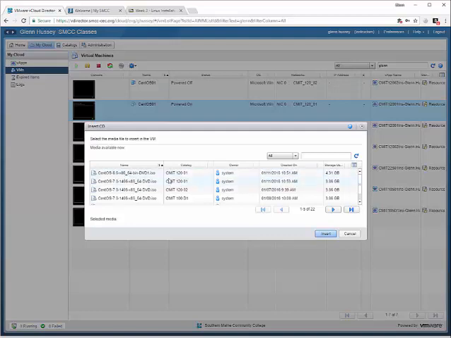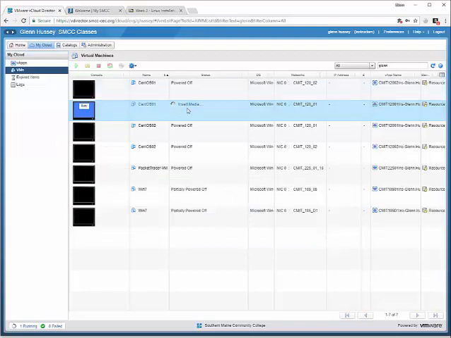Every vDirector classroom, this virtual classroom, has a certain number of disk images called ISO files kept in a catalog. And by accessing this catalog, this is the equivalent of taking a CD and placing it in a PC's CD drive. Now, you should see a couple of CentOS ISOs, right? And remember, ISOs are disk images. This is nothing but an installation disk in file form. And vDirector, being a virtual environment, can read it just like it was a physical disk. You should have a CentOS 6.6 and a CentOS 7. In this lab, you want to select 7. Click on it, make sure the selected media says CentOS 7, and click Insert.